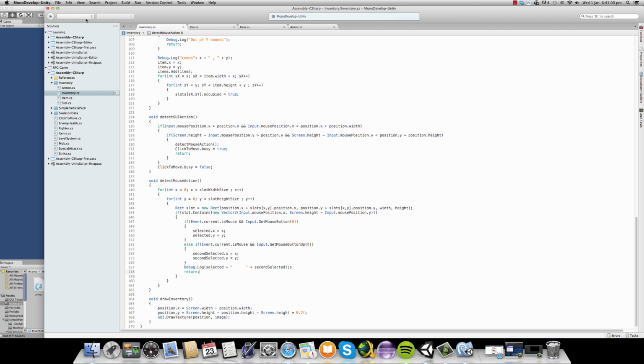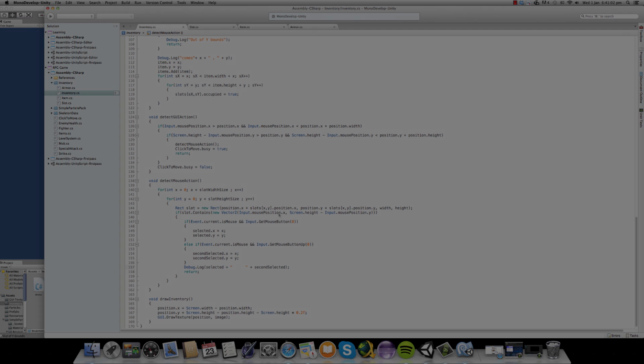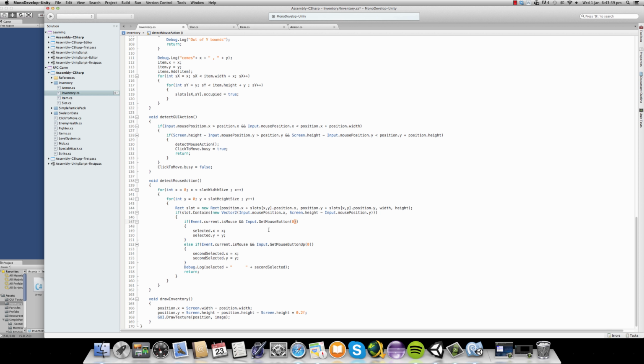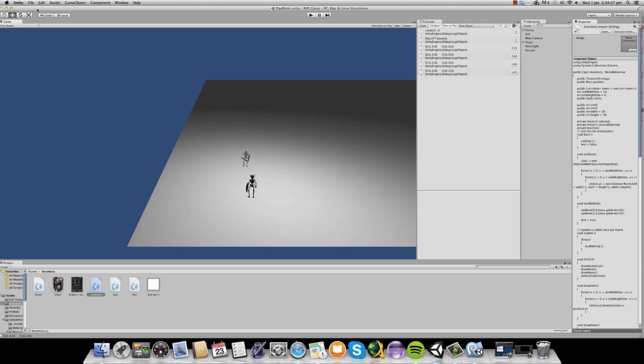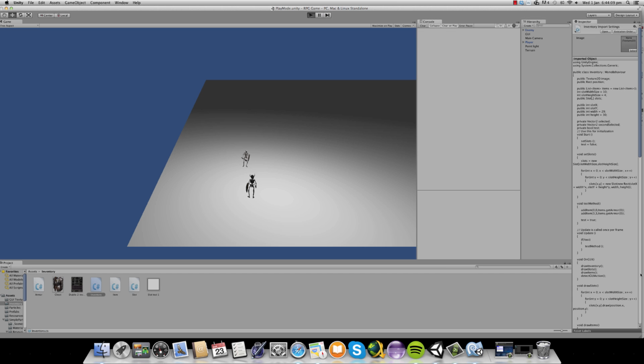It's always good to debug the moment you make a functionality. Small change we need to do before checking is where we say event.current.isMouse and check if we click down the mouse. Instead of saying get mouse button, we need to say get mouse button down, because that is when it means we have clicked and clicked down. Get mouse button basically means when we're already clicked, but we're clicking it and it's like in a dragging motion. That makes sense.